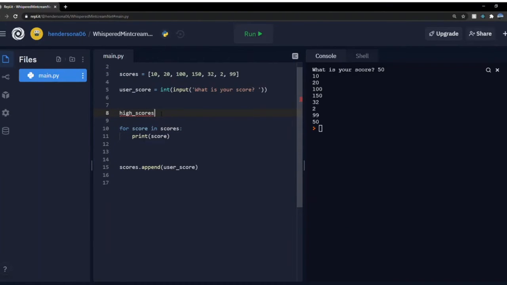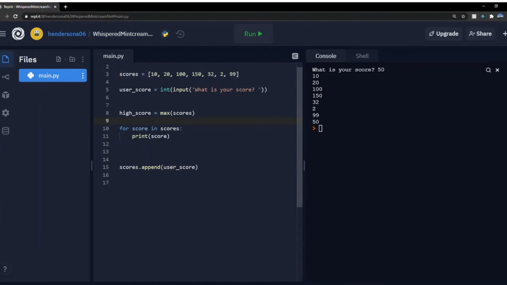So high score, we're creating a variable called high score. We'll say equals, give it the value, and then Python has an inbuilt function called max. What this does is it finds the highest value in a list like this, filled with integers. So if we just type max, open brackets, and then inside here we'll pass it the scores list. So this value here will get passed in here, and then this function will find the maximum value in here, which we would expect to be 150.